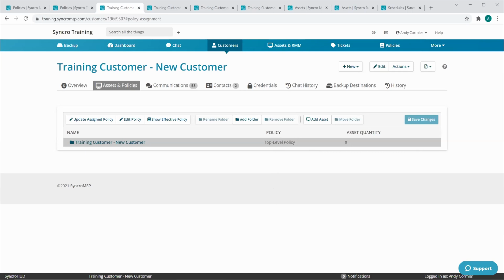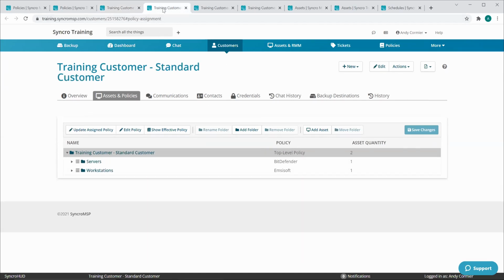Now, your exceptions are what inheritance is all about, but the core is what this top level policy is for. This is everything I want everybody having in almost every instance. And what that means is I can add any number of assets to this folder or subfolders in any arrangement I want. It gets pretty deep. You can go 5 subfolders deep, and within any level, you can have as many folders as you'd like to customize it however you like. But no matter how complex I make this, we're always starting here with this top level policy.